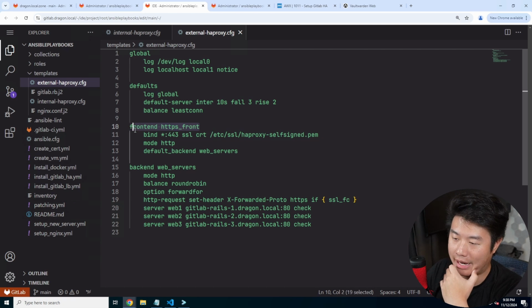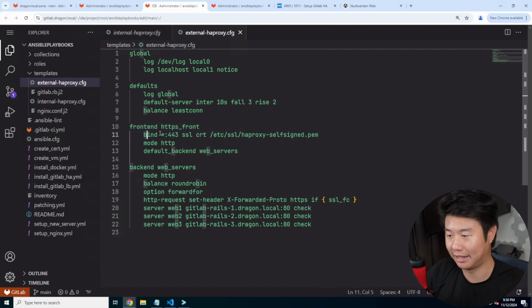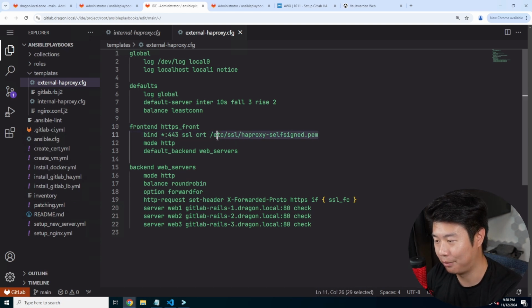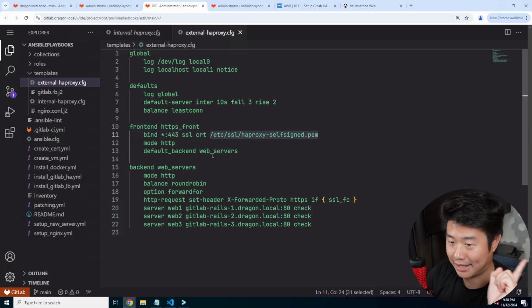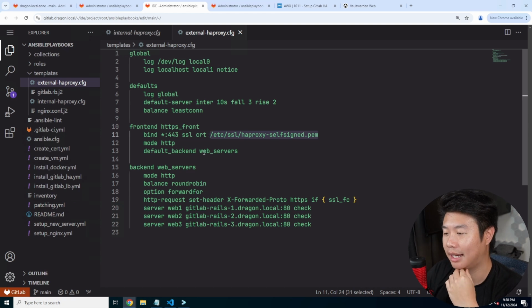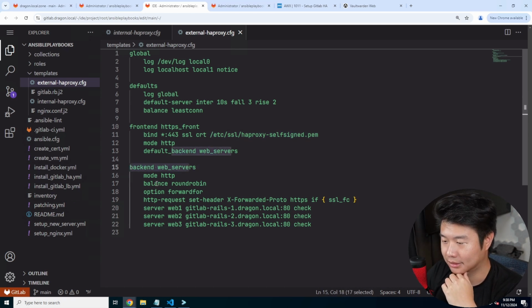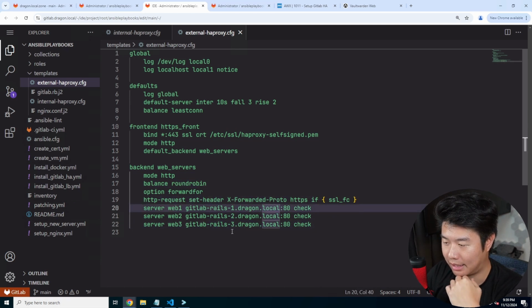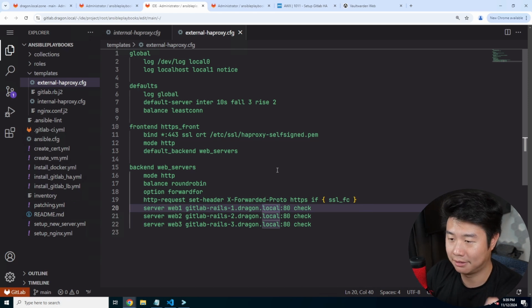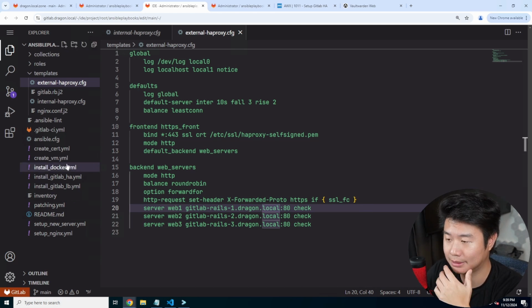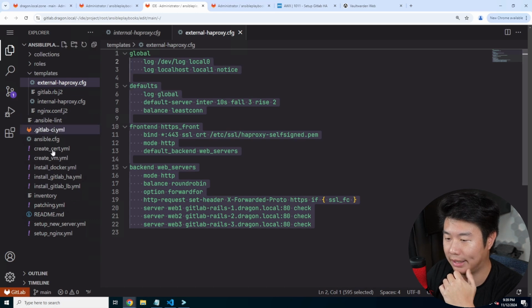The difference is we have an HTTPS front end, which it'll be listening on with a cert, and we'll get the self-signed cert with our step CA server. And then the backend will be just a round robin with forwards to our web service for GitLab Rails 1, 2, and 3. So this config is pretty self-explanatory.